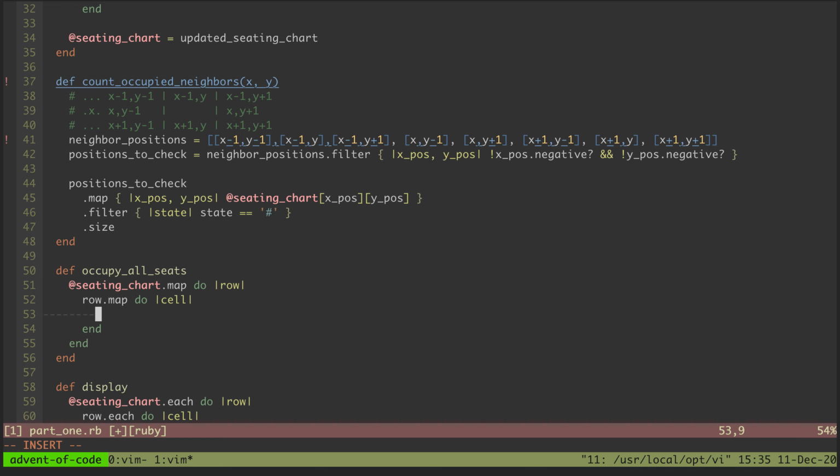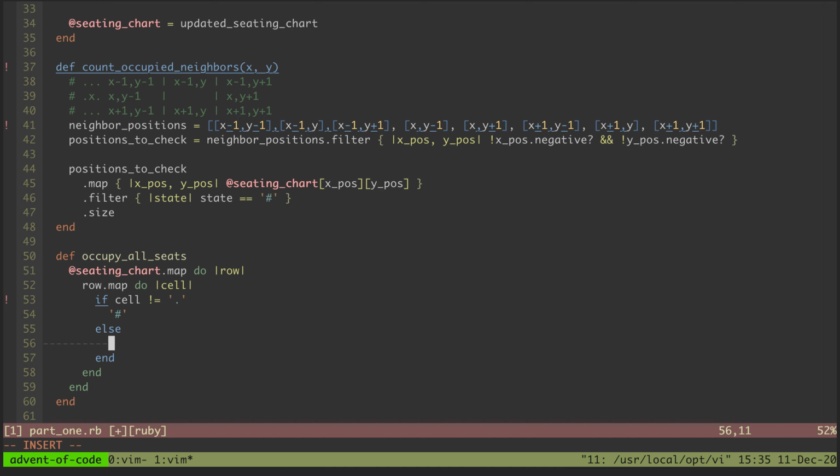and then for each of those we just say if cell does not equal a dot, then we return a seat, else we get just the dot.